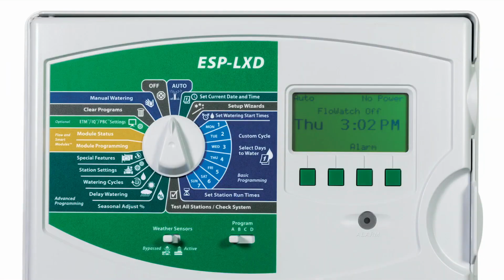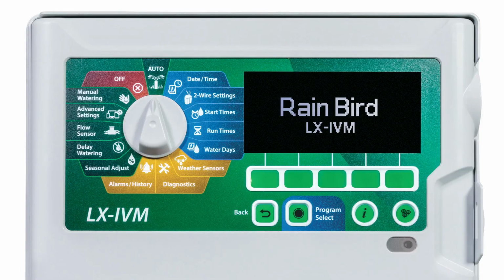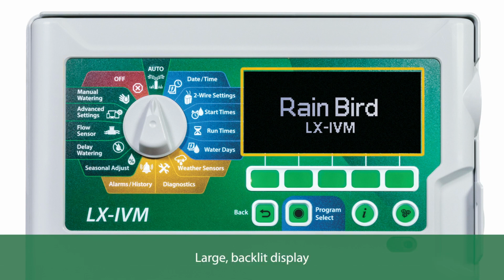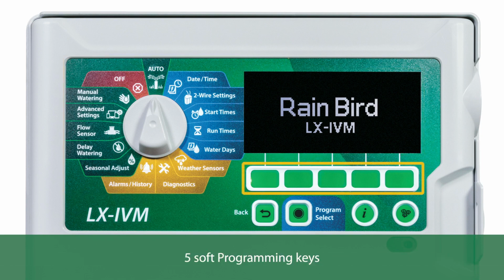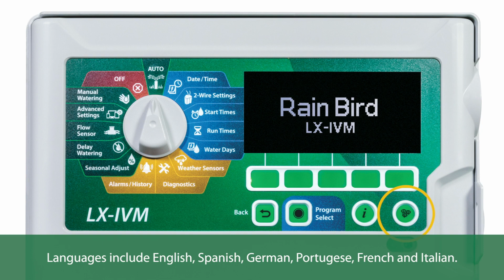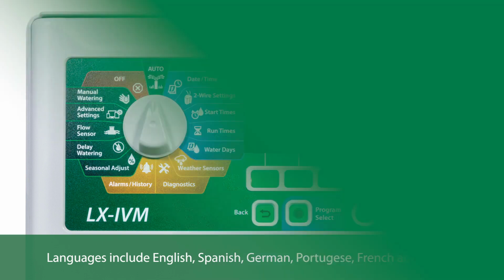The LXIVM controller's front panel has been carefully streamlined. 50% fewer dial positions, a large backlit display, 5 soft programming keys, a back button, a program select button versus a program select switch, a new information button for real-time help at the controller, and a language quick change button, which currently supports 6 languages.